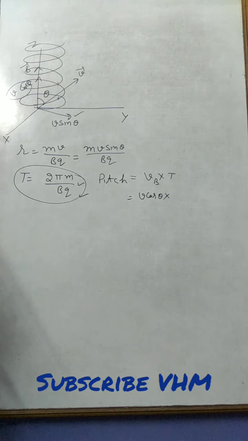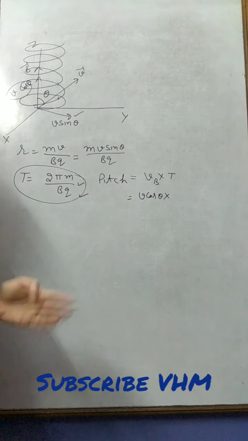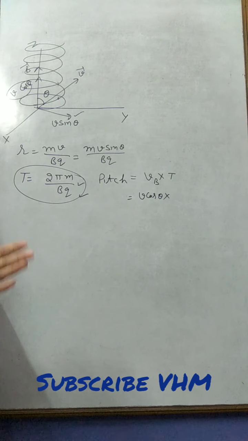So this is the basis of our accelerator, which is called the cyclotron. The cyclotron is an accelerator used to accelerate positively charged particles like protons, alpha particles and deuterons. It was designed by Lawrence and Livingston to overcome the drawback of the linear accelerator, like the Van de Graaff generator, where the charged particles are accelerated along the length of the discharge tube, and that length is the drawback of that accelerator.